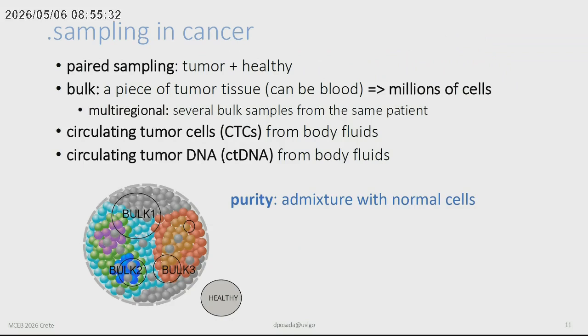The concept of purity is very important here because when we sample these, we are getting healthy cells also. Okay, so we get a mixture. So our estimates of allele frequencies need to be corrected for this purity. Purity is the amount of cancer cells that you have in your sample. That's how we call it. We always try to get also a healthy sample, which often is saliva or blood, lymphocytes, because we need to distinguish germline from somatic mutation. So we always have this match from the same individual, normal tissue and cancer tissue.